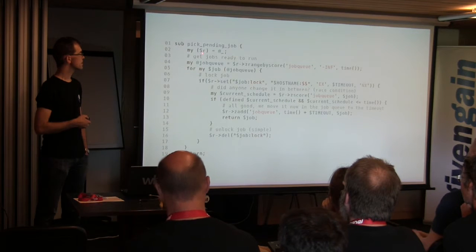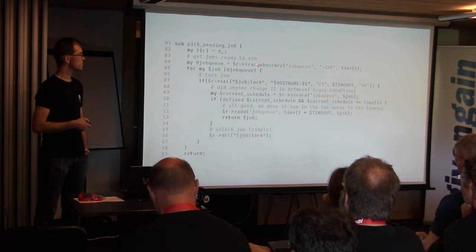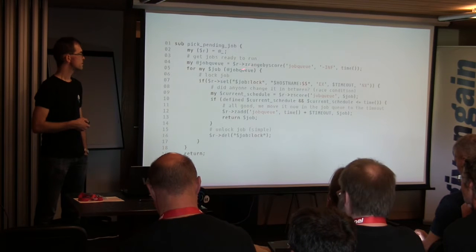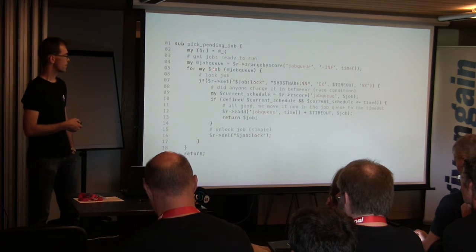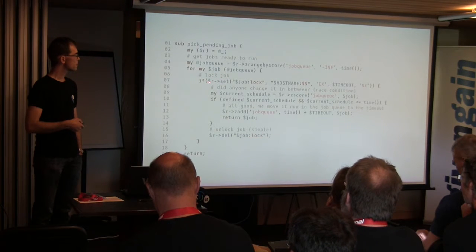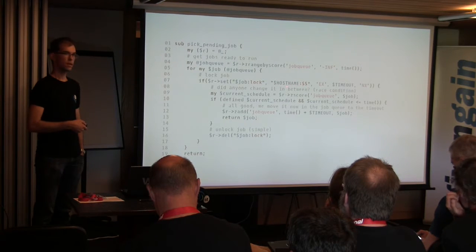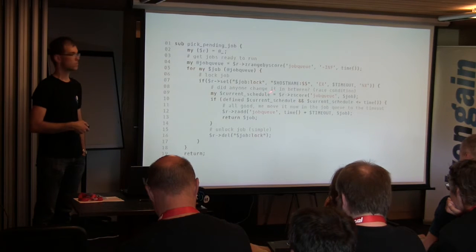So I get the Redis connection, I get the jobs which are ready to run, and I loop through them to check if I can get one for me to work upon. So first I lock the job. I like to have some kind of value which also explains who is holding the lock. It helps for debugging.